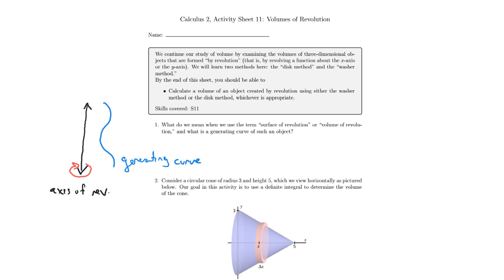And in doing so, every point on the generating curve will get dragged around in three-dimensional space to create a circle. No, that was a bad drawing. Let's try that one more time. Similarly, a spot like this, dragged around the axis of revolution to create this circle. This one here, dragged around three-dimensional space to create this circle.